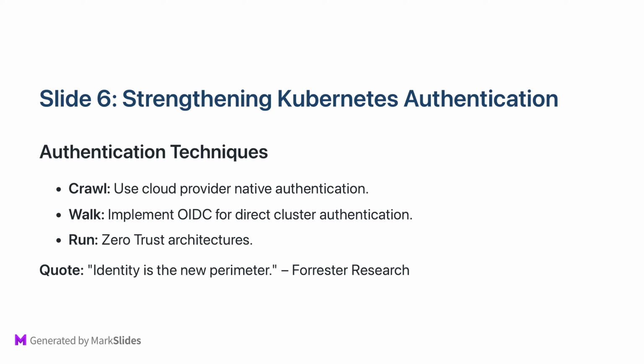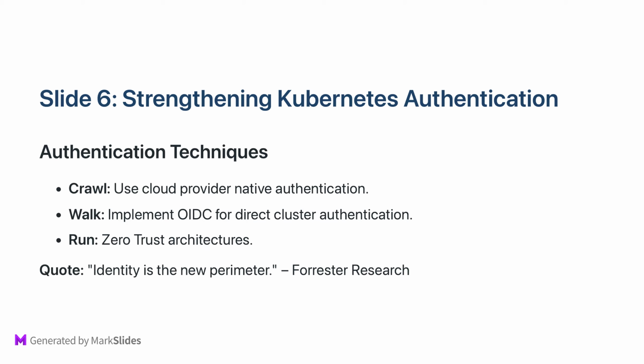At this level, it's simplest and often sufficient for smaller or less complex environments to use your cloud provider's native authentication mechanisms. Most cloud providers offer robust identity and access management systems that integrate seamlessly with Kubernetes. By leveraging these built-in solutions, you can secure your clusters without much additional overhead.